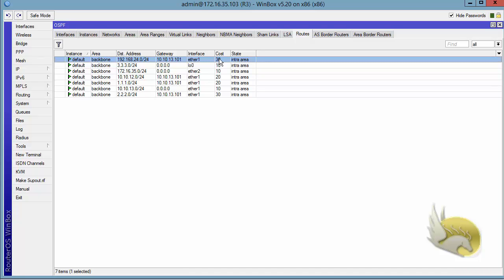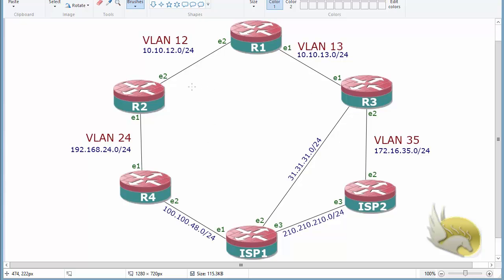What about the cost? The cost is cumulative. If I want to show you this, I have a cost of 10 to reach router 1, a cost of 10 to reach router 2, and a cost of 10 to reach the loopback 0 interface of router 2. And I can change the cost if I wish.